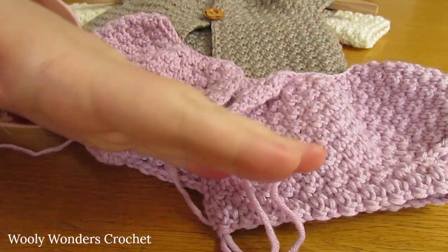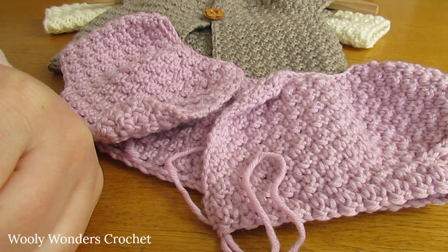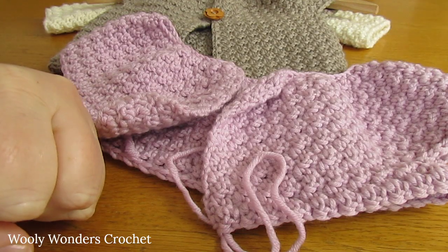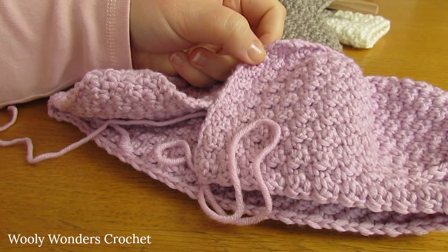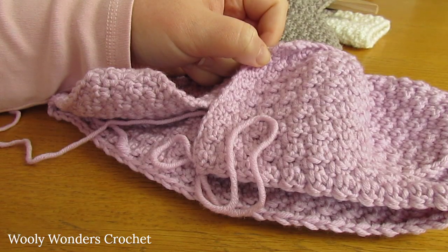So for the rest of the length of our cardigan, we are just going to repeat the last 2 rounds that we just did again and again and again. So you want to repeat rounds 9 and 10 until you have the length cardigan that you like. So you can go back in the tutorial and re-watch those rounds as many times as you need to, or if you have the written pattern, they're both written down nice and clearly on there. And they're both really easy rounds, so it's quite easy to remember what you're doing. So just keep repeating rounds 9 and 10. And for this size, you should find that in each of those rounds, you have 91 stitches around.